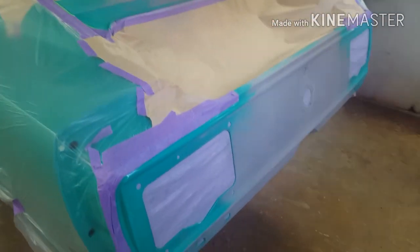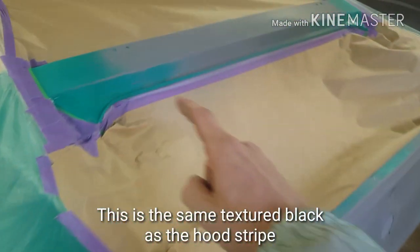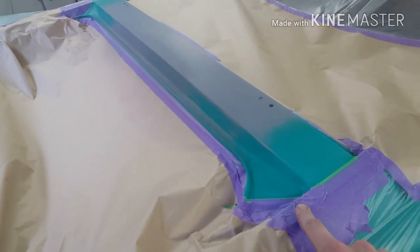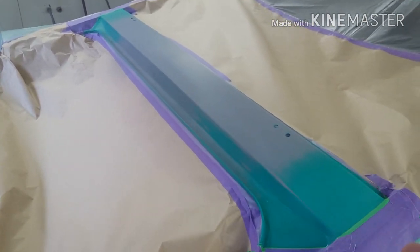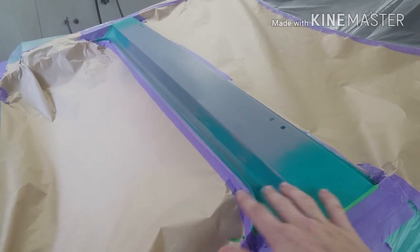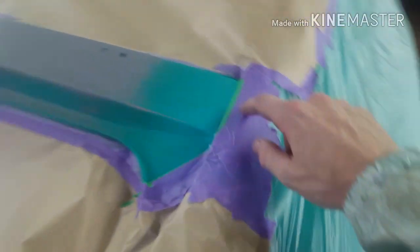Now, this is the phase of painting the textured black on the taillight panel and the filler panel. What we do is actually paint the trunk lid at the same time with the satin finish paint. The additive works by flattening off the paint as it dries. Now, if the paint dries faster or slower, it alters the color. So if this trunk lid has to match the filler panel, they're painted at the same time in the booth. So there's that section there.